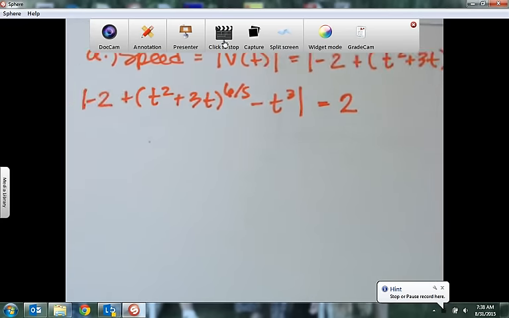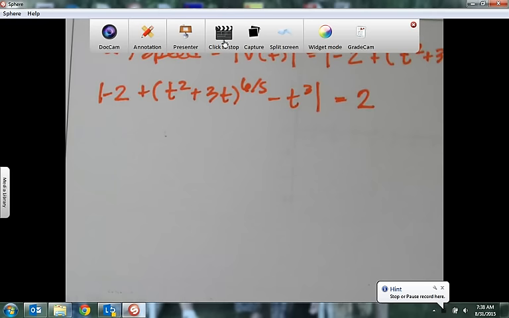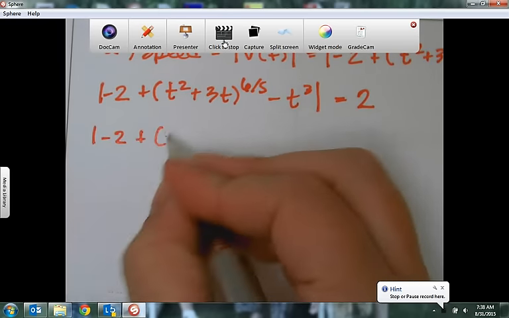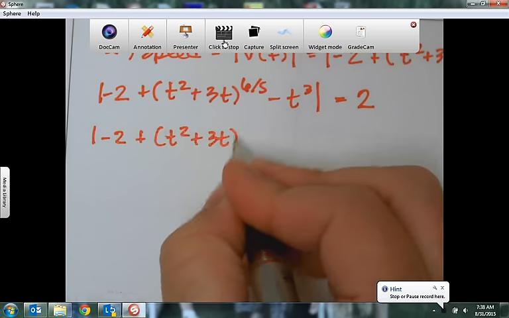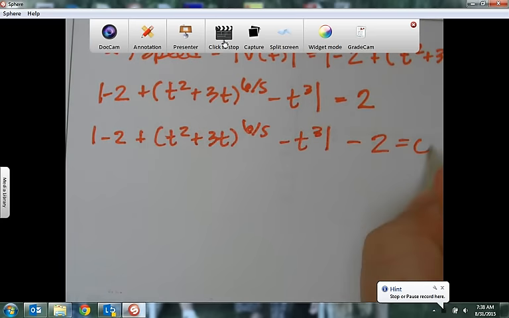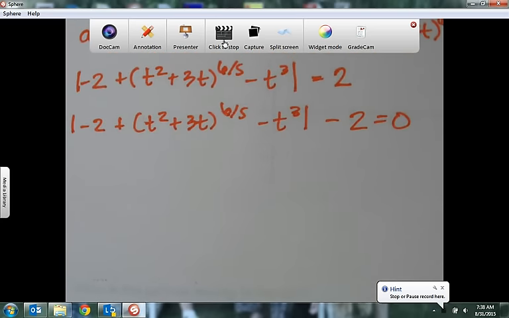So what I'm going to do is I'm actually going to set it equal to 0. I like this feature in my graphing calculator better. Let me get my graphing calculator and show you what I'm going to do. You guys getting your graphing calculator too. Okay.